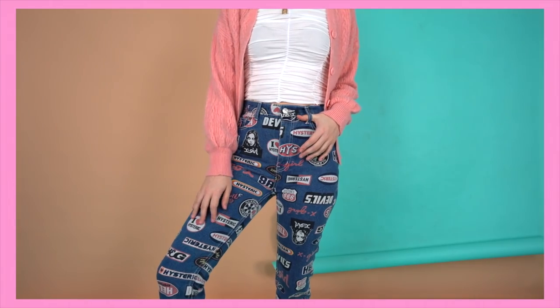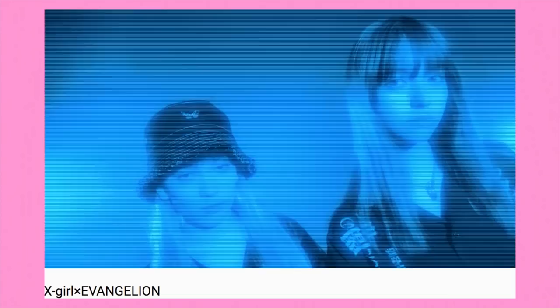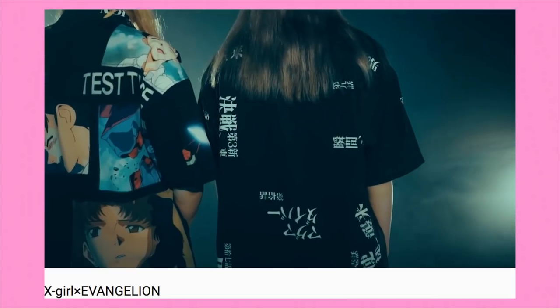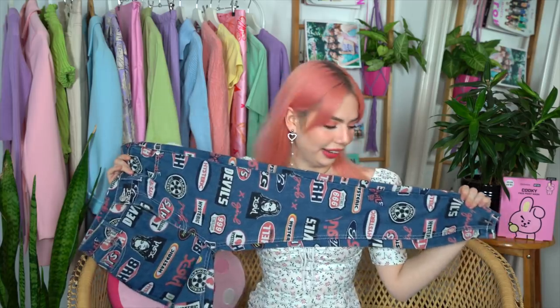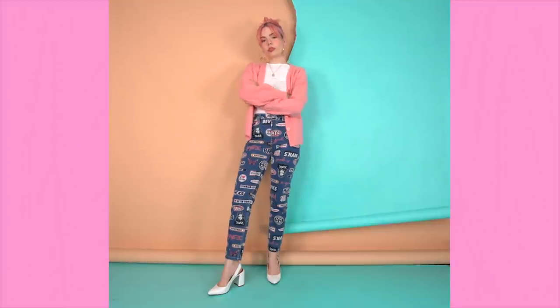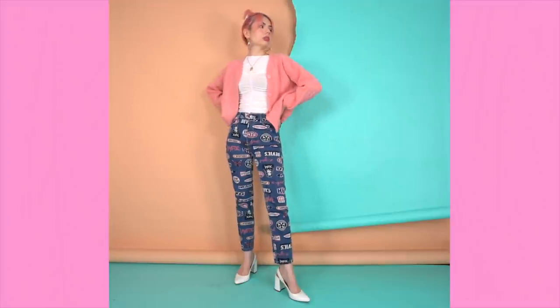I got a pair of jeans from X-Girl, which by the way is probably my favorite brand ever. I would happily wear every single item they have in store. All the staff are just dressed immaculately and have such a cool energy — it feels like home in that store. And they sucked me into buying this pair of pants, even though they're not wide-legged, which is very uncharacteristic of me. But the all-over pattern really drew me in — there's just something about them that makes you feel cool.